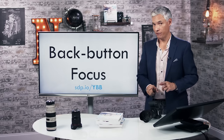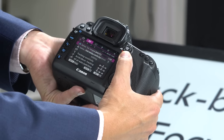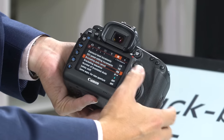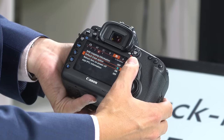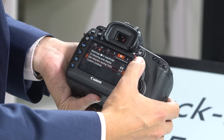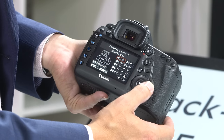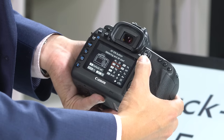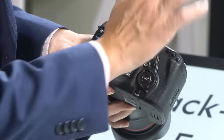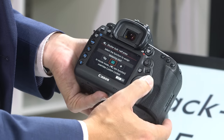Now I'll show you how to actually configure it on this camera. I'll hit the menu button here, and I'm going to scroll all the way right over to the custom settings menu here. It's this camera with lions under it. And scroll over to the right some more, down to page 3. Select the last option here, which is custom controls. So I'll select that, and this allows you to change the behavior of the buttons. And it's kind of limited in Canon cameras, but one of the useful things you can do is enable back button focus. So I'll select the shutter button here and press set.